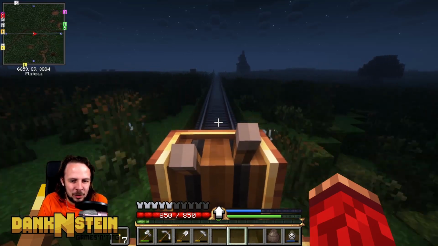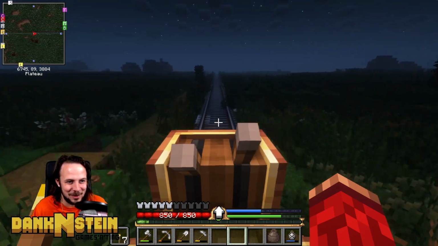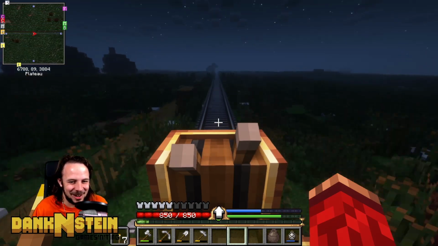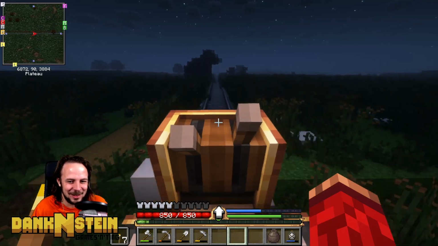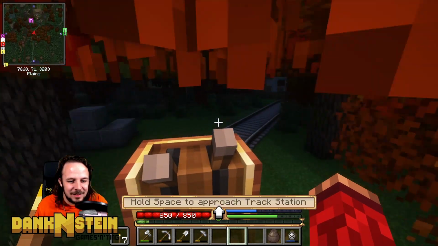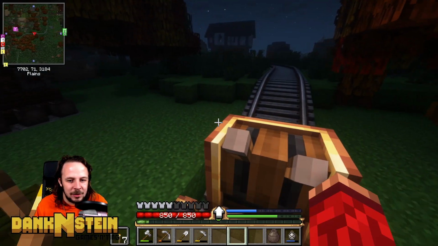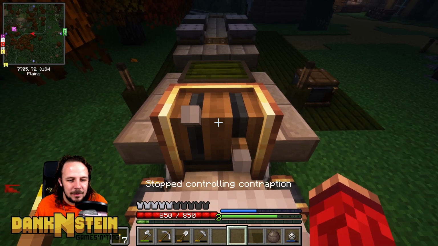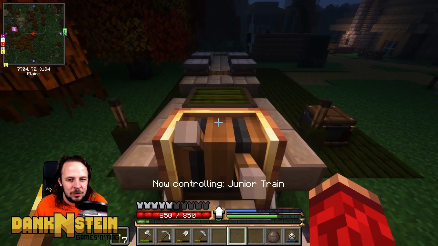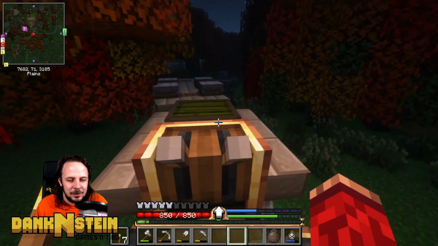Okay, so this is super cool. And if this gets us to Yoink in like a few seconds, it's absolutely beautiful. It's just right alongside the train, the normal path that we take our horse out on every day. Hold space to approach track station. Okay, I think I might have missed it. So if we control it going in the other direction, now we can just drive straight home.